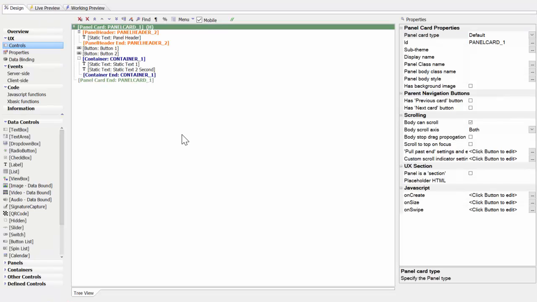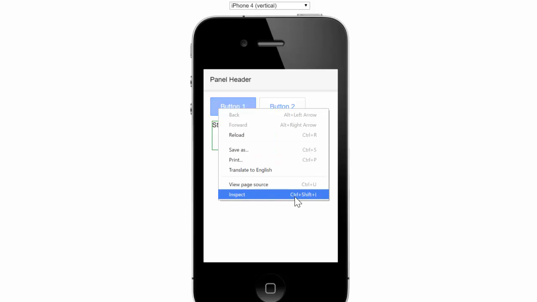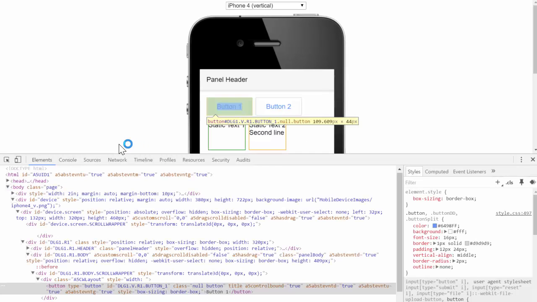If we look at this in Chrome or a browser where you can look at the details, we can inspect a particular item by right-clicking, or in this case, typing Control-Shift-I. And now we're looking at the definition of that particular button.